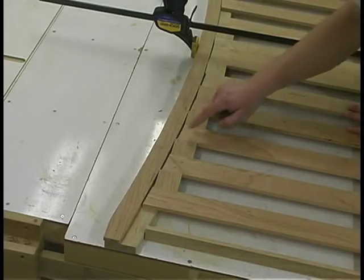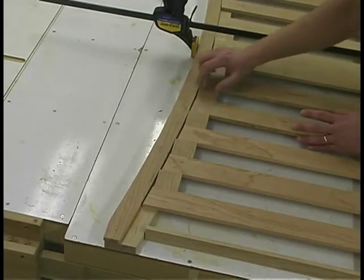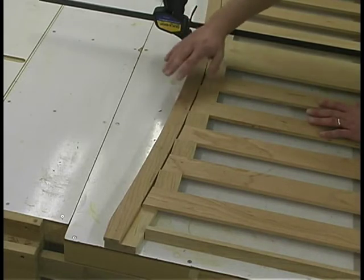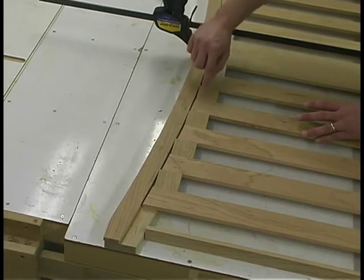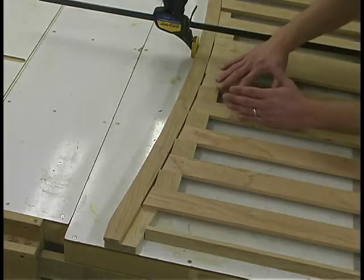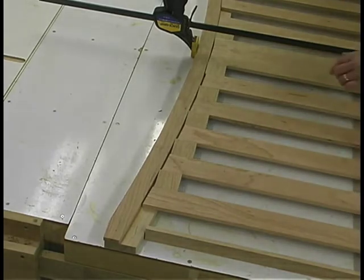When you put in your spacers along that curved rail, you don't want to have them twisted around so that they're flush at the top. That really means nothing, and it'll be concealed later on. You want the ends of the spacers to be perfectly parallel and flush with the sides of the slats. And working from the center out, we'll just bring all the tension in and then tack each one of the spacer blocks in place.